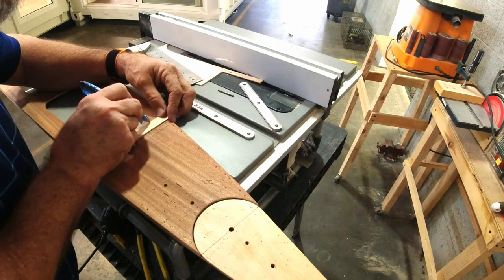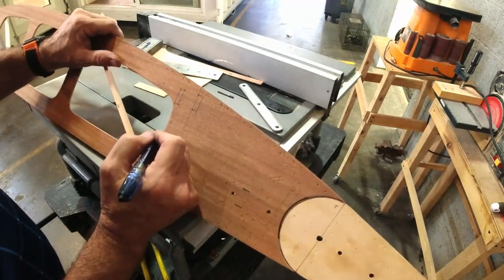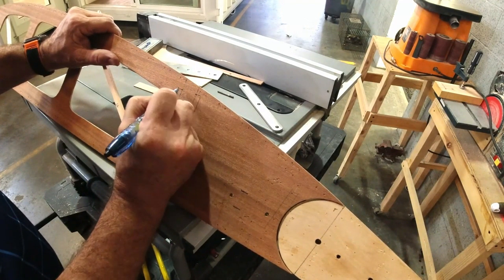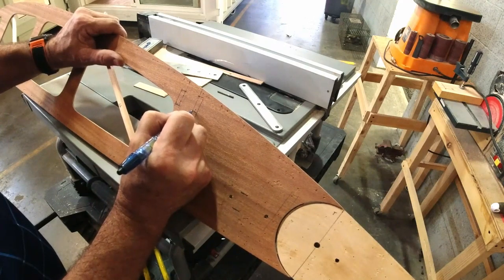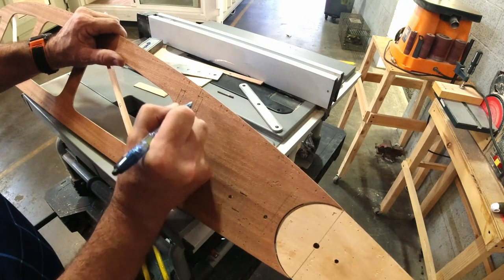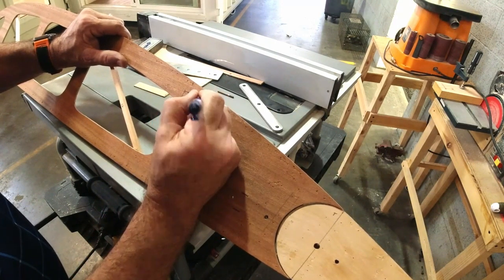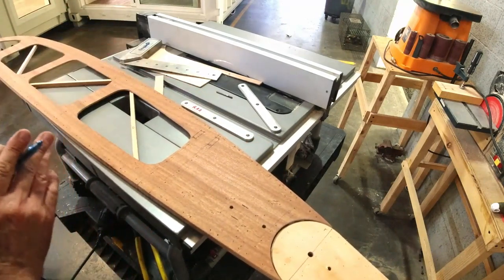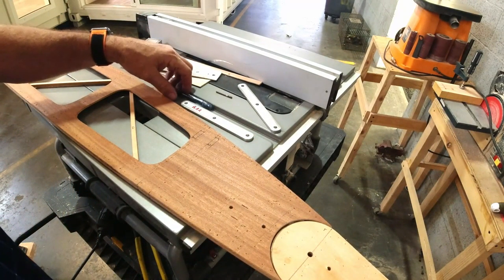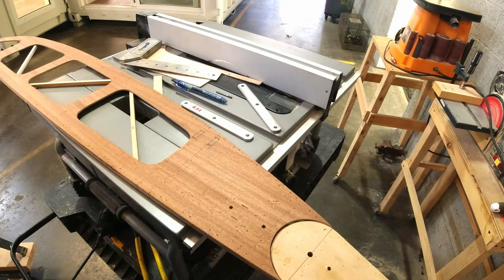Okay, that's the places we need those holes, and I'm going to just round them off a bit. So just give myself a little round. What I could do is drill, but I'm just going to shape it. I'll shape it with my Dremel tool, so I'm not too concerned about it. I'll get out the Dremel tool again. I'll cut out these two holes and we'll test fit it and see how it goes.